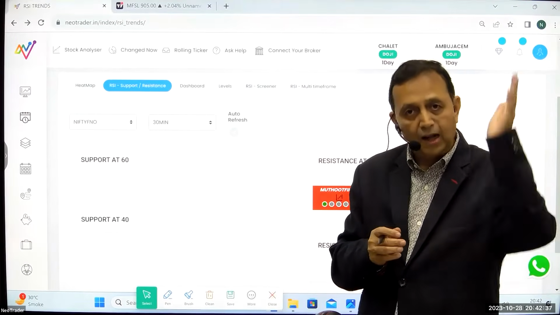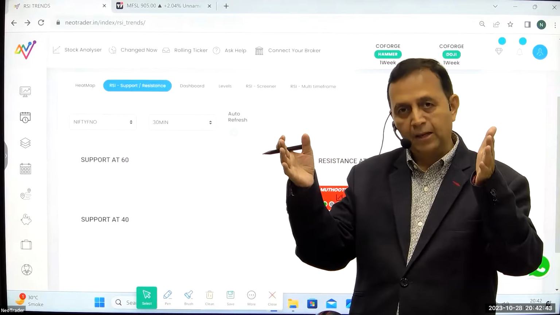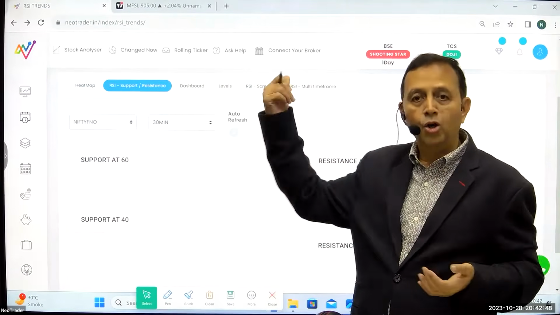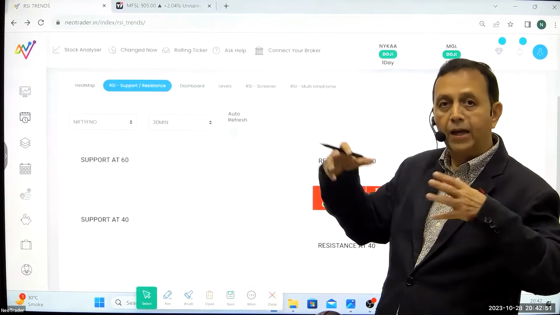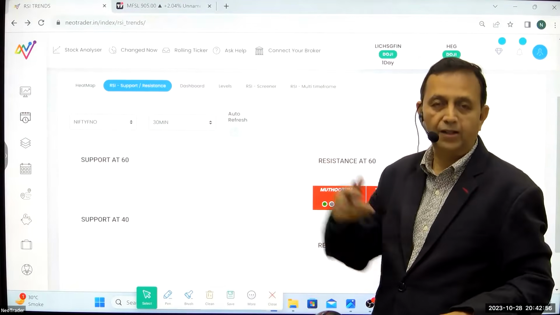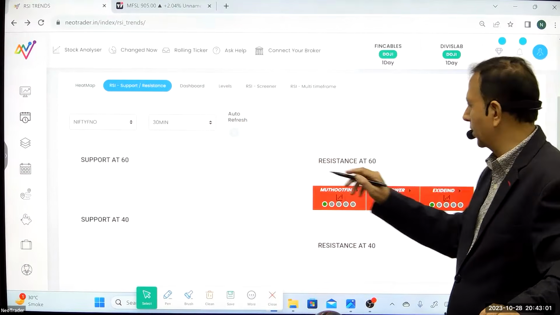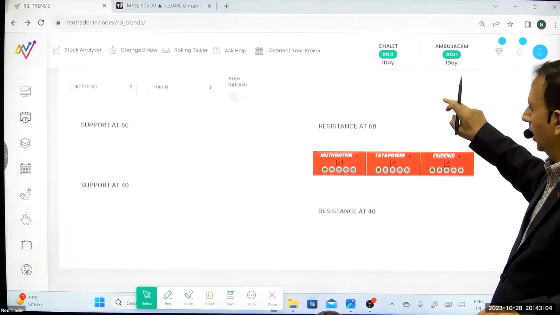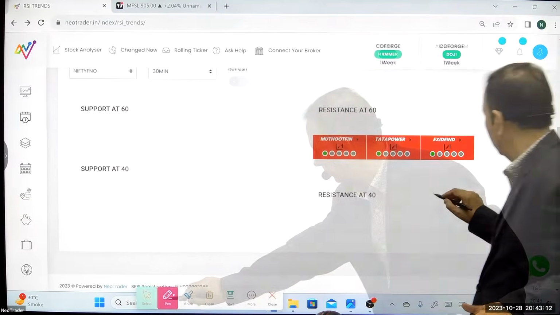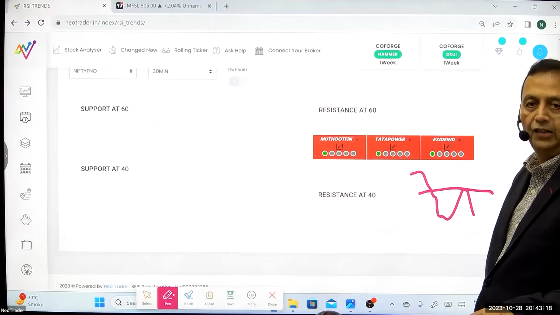That technical analysis and technical-based trading are two separate things built on the same base, and it is for us to convert it. Neo Trader is a way of being able to quickly convert analysis into trading. And that is why I have designed Neo Trader. Is this clear? So support at 60, resistance at 60. Then I showed you support at 40. Now resistance at 40 will be something similar. You have the 40 area, it comes down, tries to rally up, then it fails at 40.